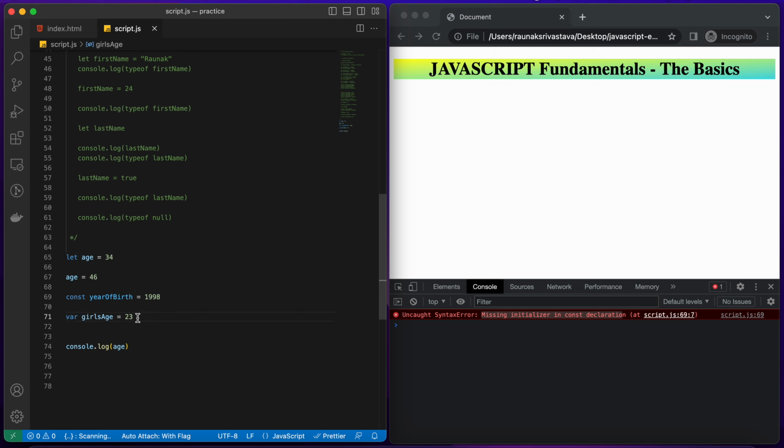Okay. So let's see if we can mutate the value of this variable. So the girl's age at the initial stage was 23, and now we are changing it to 46. So let's see what happens.